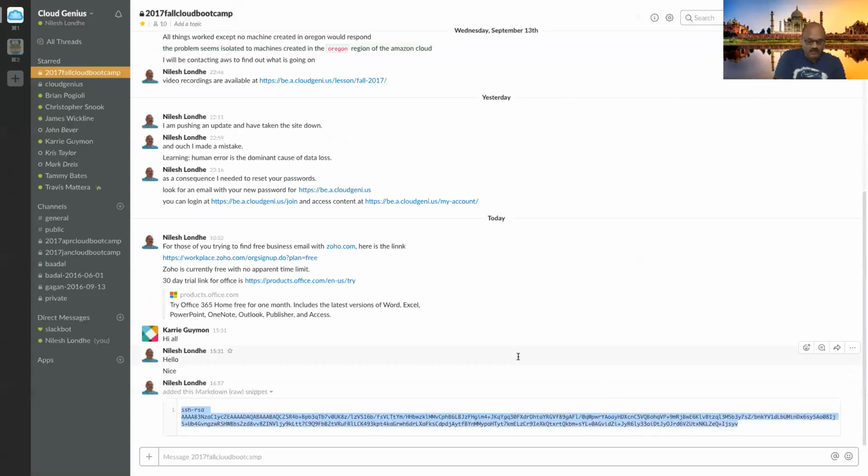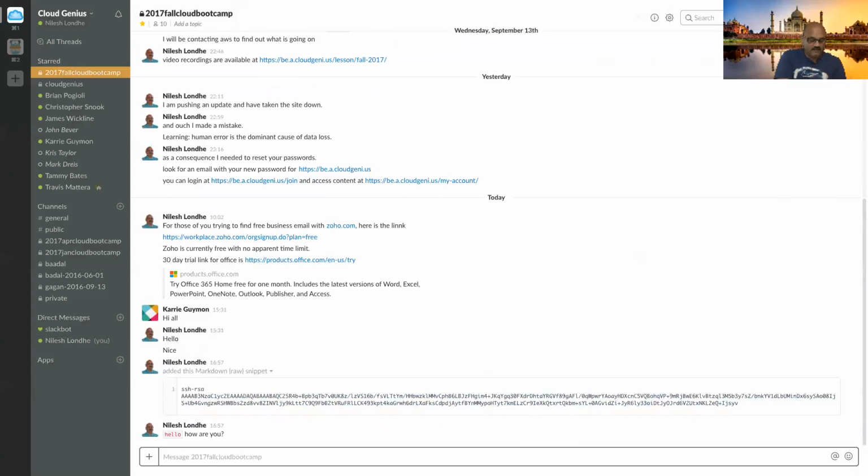Another way to format is to just put a backtick and say hello and how are you. You can see this hello is a formatted text in backtick format. So anything you want to put in code or something that is mono width font or easy to copy and paste, you should backtick or use a snippet.